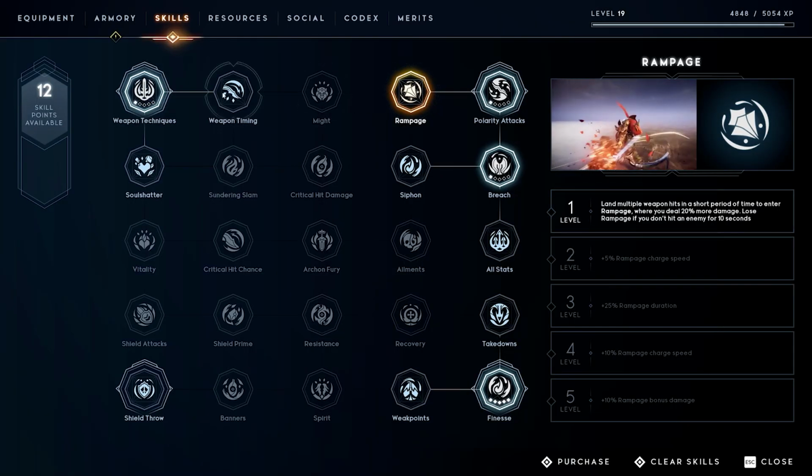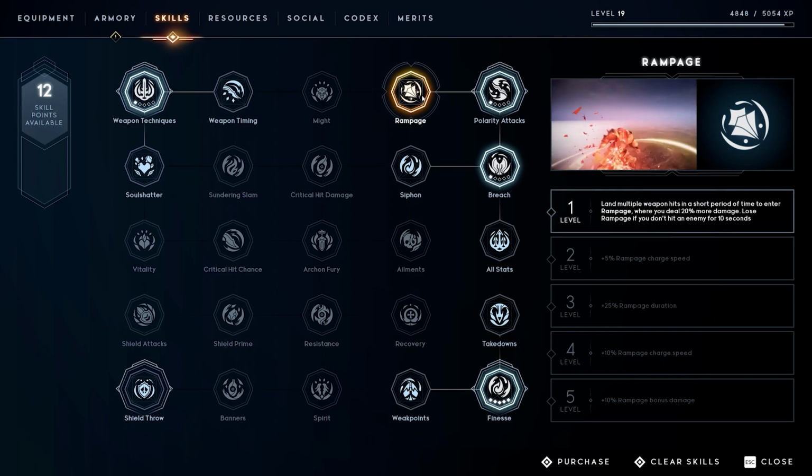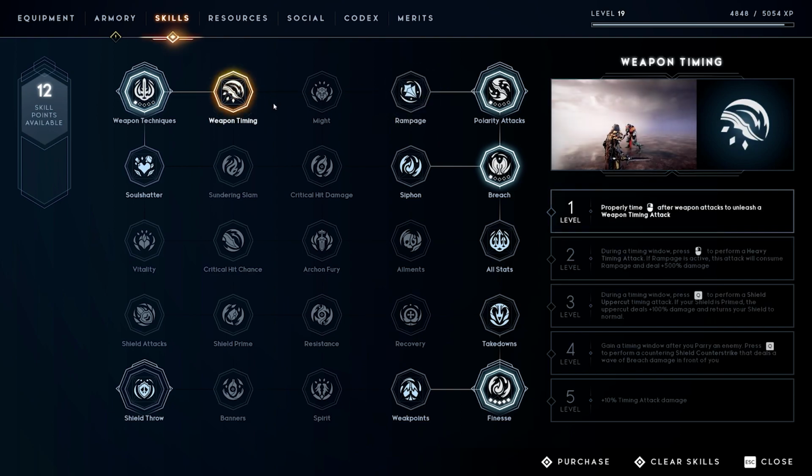Now from this point on, you have to decide between the type of player that you are. Are you like the button mashing type that doesn't think before attacks and you just like to see enemies gain slash? Well, maybe Rampage is the one for you. Otherwise, if you are a more deliberate type of player, if you like to plan your attacks so that they hit in the right moment for the maximum potential, then maybe weapon timing is the one for you. But I will cover both of these, including how to synergize them really well.